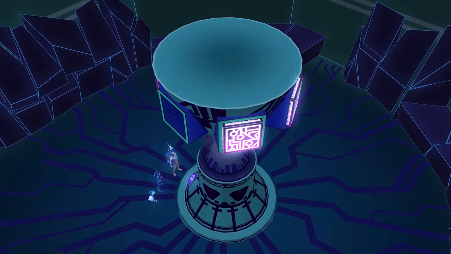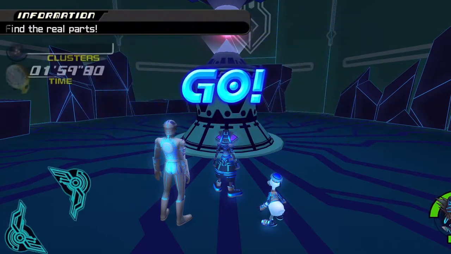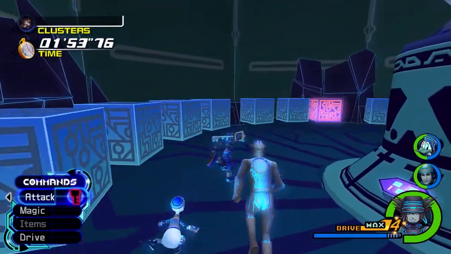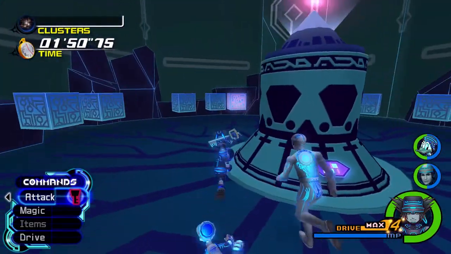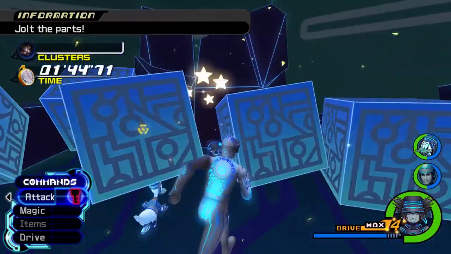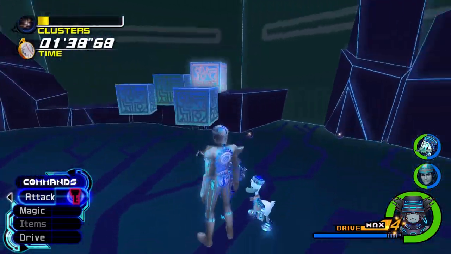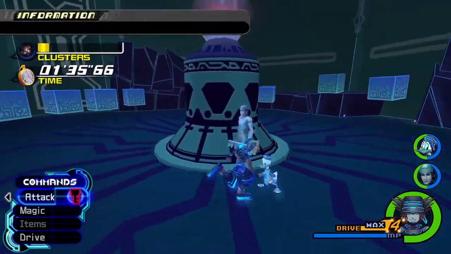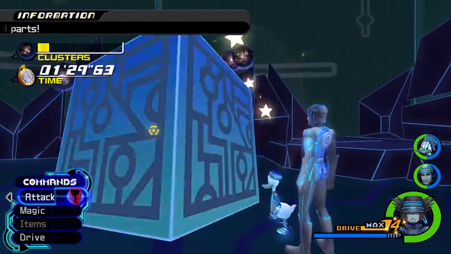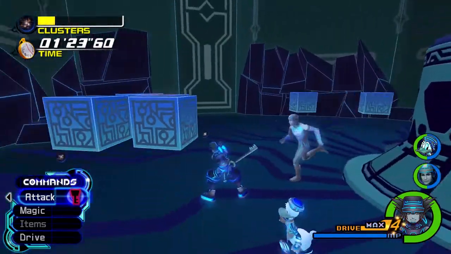This is the energy core. Find the real parts. Wait, what? Chasing that. Okay, yeah, I've just got to follow where the lit up one goes. Okay, there it is. Okay, it's gonna go around there.